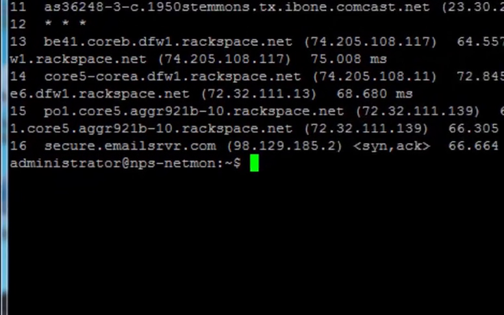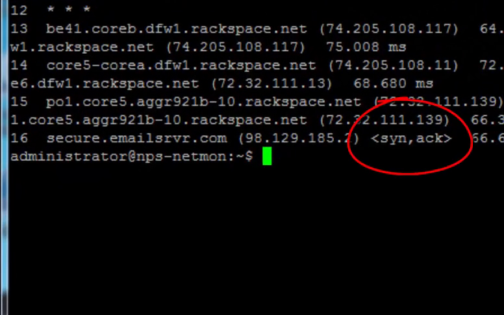And we see down here that we get a SYN acknowledgement back from the server. That tells us that our TCP SYN frame got all the way to the server and that port is open on the server. So if I'm trying to establish an SMTP connection with this server, I know that my path for port 25 is good all the way through.